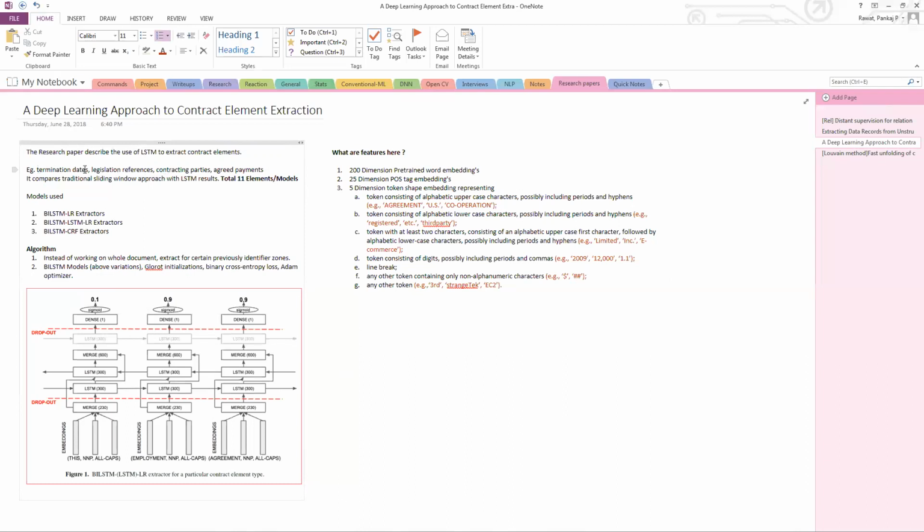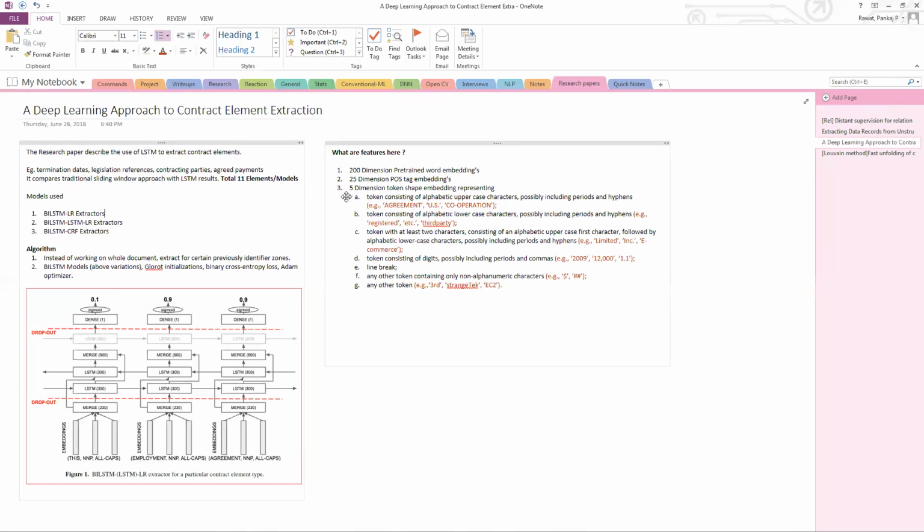For termination date, we will have a different model. When the first word comes, we classify it as yes or no. Then the second word, we label as yes or no, and the third word, fourth word, and so on. That's what's happening here.